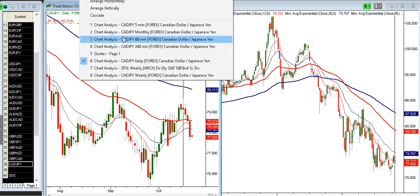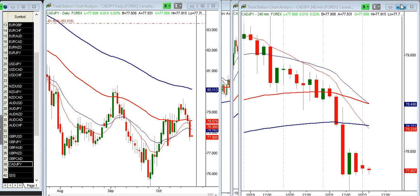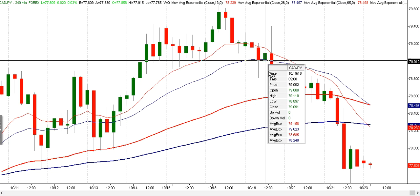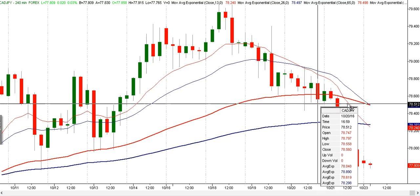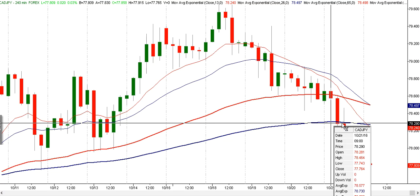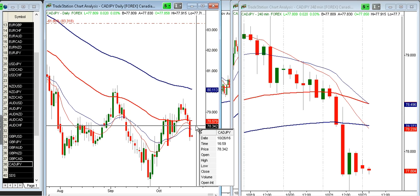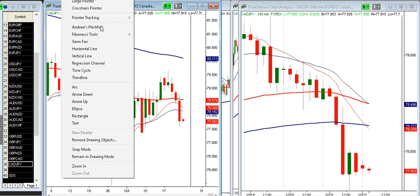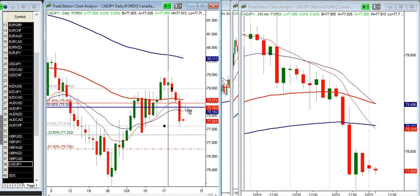When we look at the 240 minutes, we could see that once price went below this area here, although it reacted, it then moved very quickly into the next area, and also now the daily. The daily here has basically worked out. We saw a very aggressive move lower here. If this market reacts into the extension, it's going to bring price right into that dump money area.